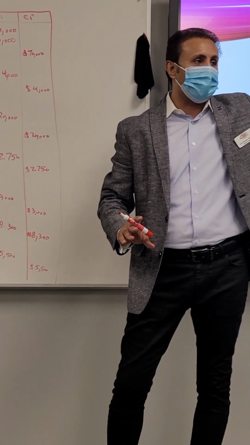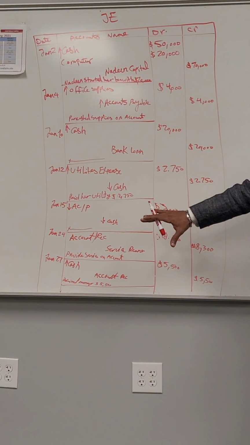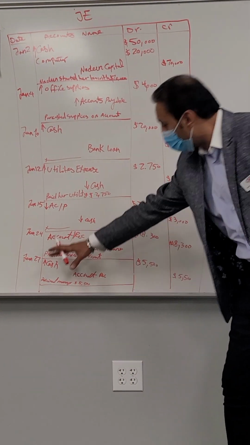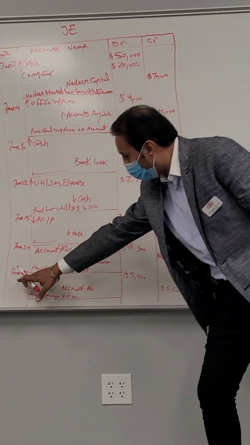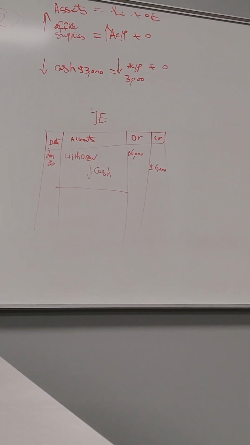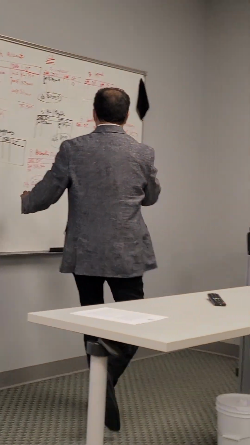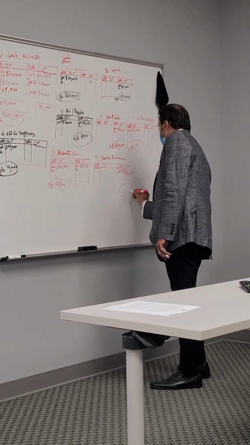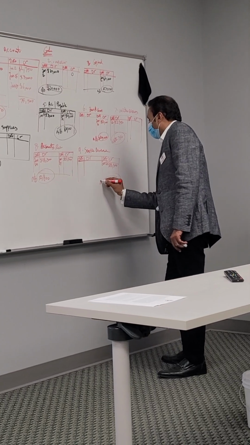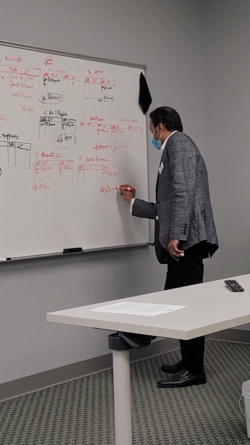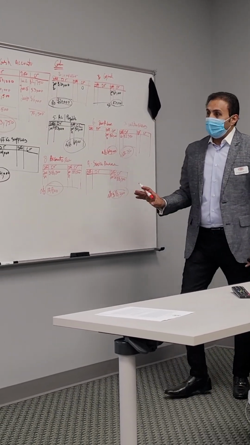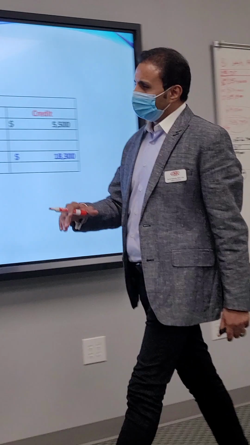It depends on the case. But here in this transaction table, the journal entries, there is no more service revenue after Jan 24. Jan 27, there is no service revenue. Jan 30, there is no revenue, right? So we have to just count our balance. So our balance here in the credit side, accounts balance, 18,300. Okay, move on. What else?